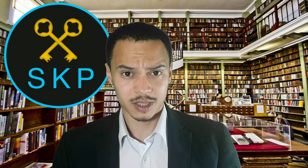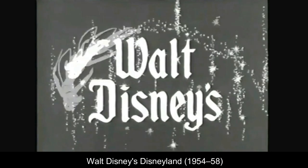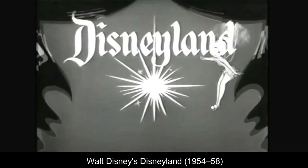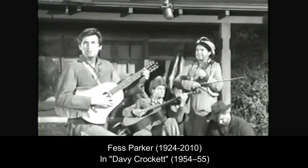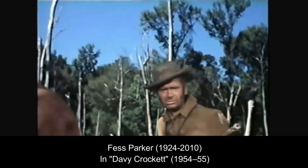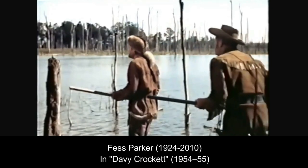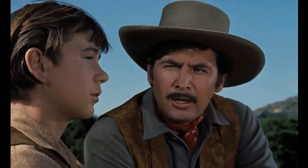In terms of the casting, most of the actors who were in this tended to be in many of Disney's TV shows. During the 1950s, Disney focused more on making content for TV, though some of these actors were also in minor films. First, we have to talk about Fess Parker, who was most famous for playing Davy Crockett in the TV series of that time. Within this film, he plays Jim Coates — the dad.